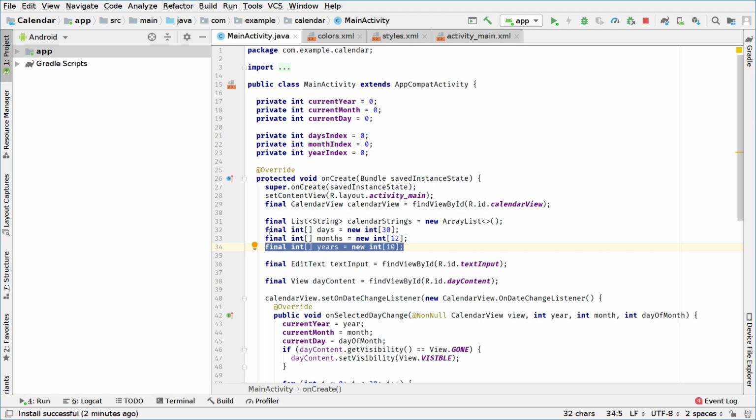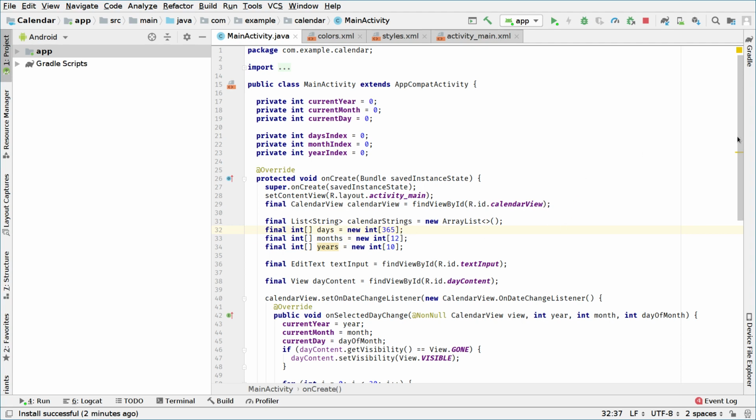So basically we should be able to access years, how many months in a year, which is 12, and how many days in a year, 365 days. In this way we will be able to access all of this.